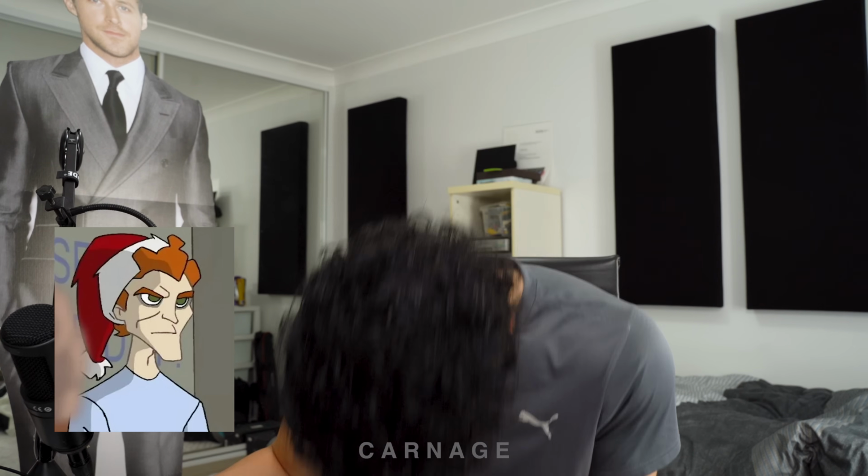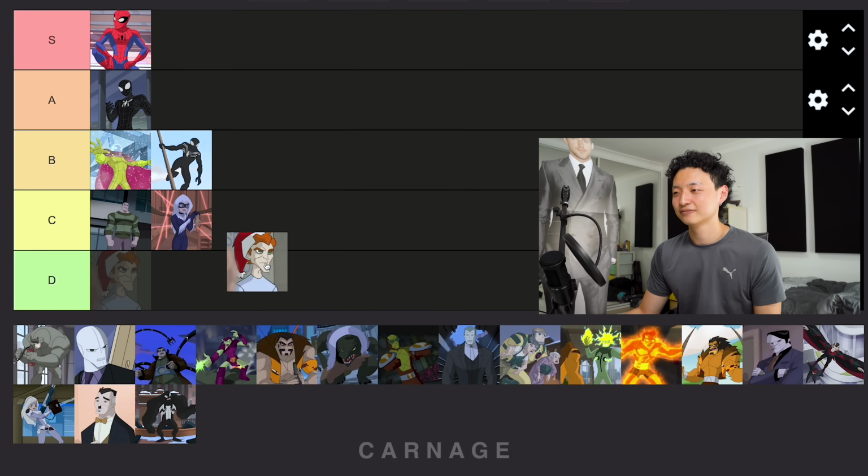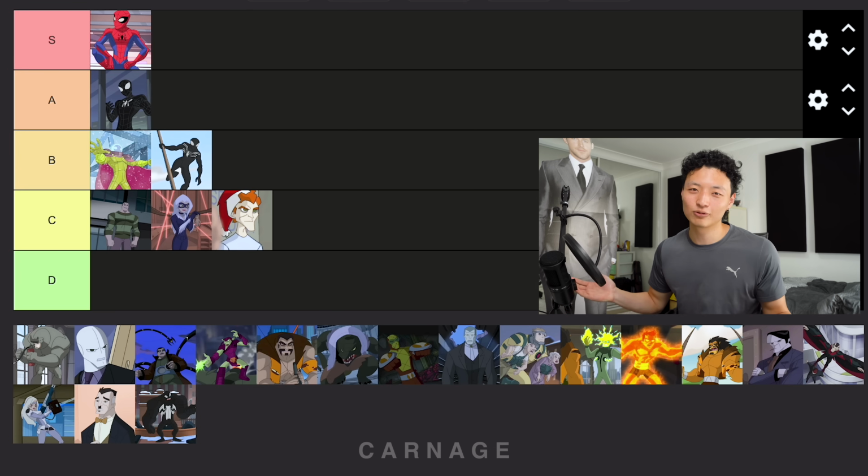Okay, I'll be honest, I can't just put him in here as a joke because what the fuck am I meant to base this off? I think it's cool that they gave him the Santa hat because, you know, to accentuate the red. But I will be honest, I do get serial killer vibes from this character design. I would not let this guy go 100 feet within my child, you know what I'm saying? Anyways, I don't even know why I spent more than 10 seconds on this guy. I'm gonna put Carnage, aka Cletus Cassidy, at C, because, you know, we didn't know what they were gonna do with him later.